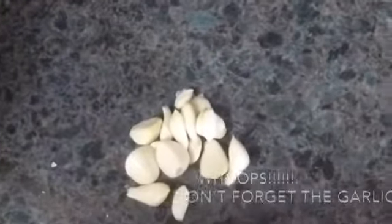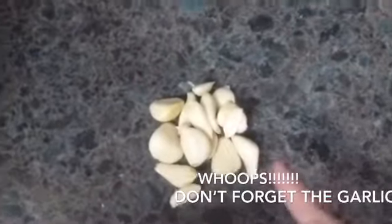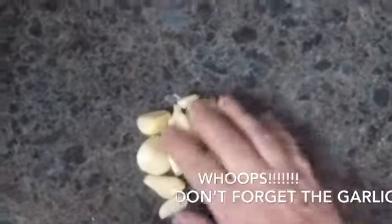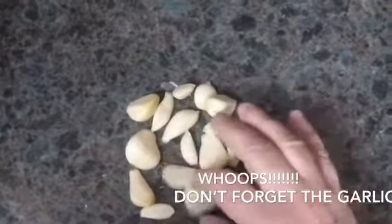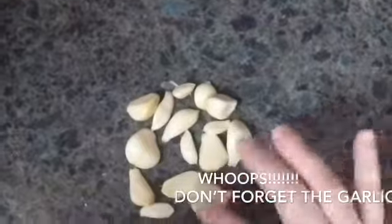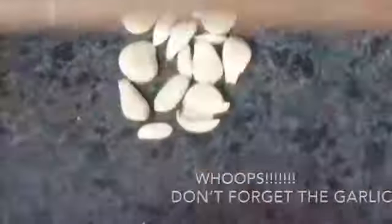So I just remembered that I forgot a very important ingredient when I was cleaning up the kitchen a little bit. Garlic. I definitely want garlic in there because I do strain all the solids out of my broth. I'm just going to take all these cloves and use a board and crush them.